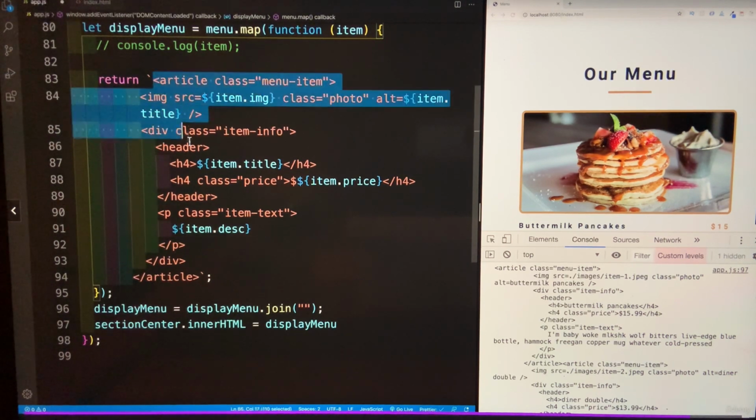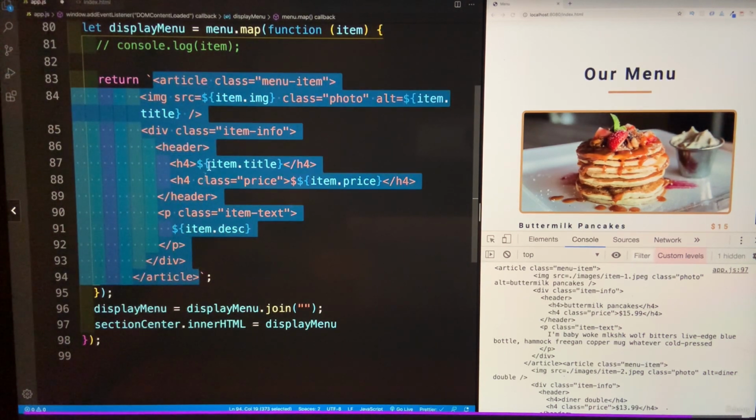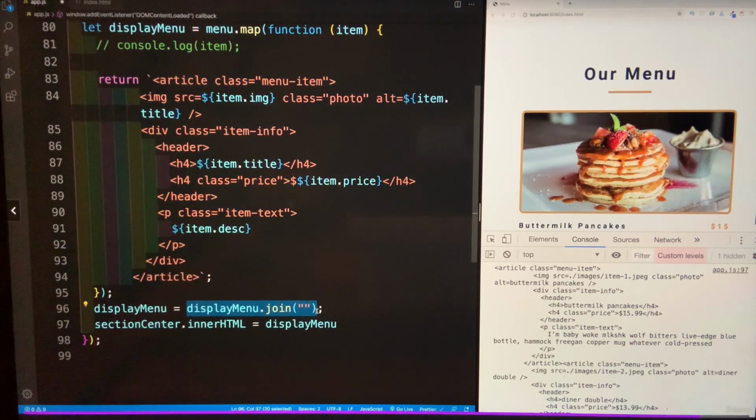We return new setup. We actually added here a string with HTML syntax. We dynamically populated it. Then at the very end, we joined all of them together. And then we're just placing it in the section center, which is the parent. Then we're using the inner HTML property, and we're just setting it equal to our display menu.